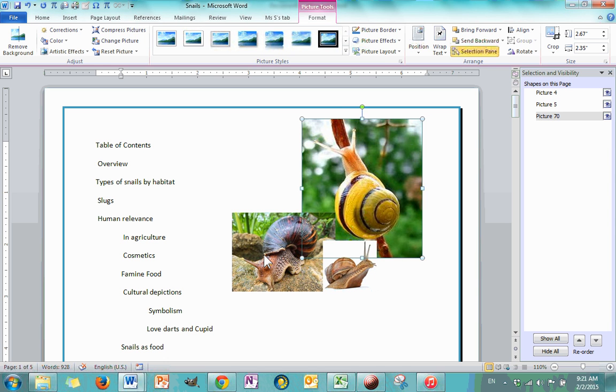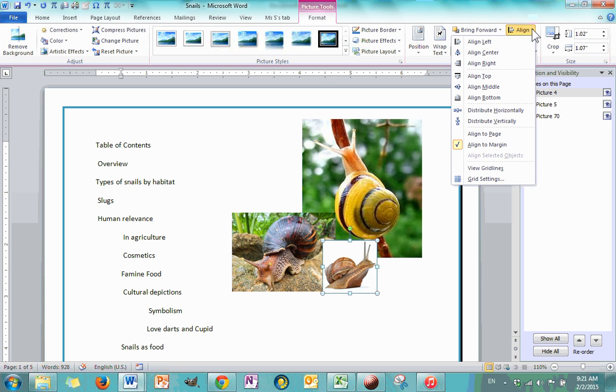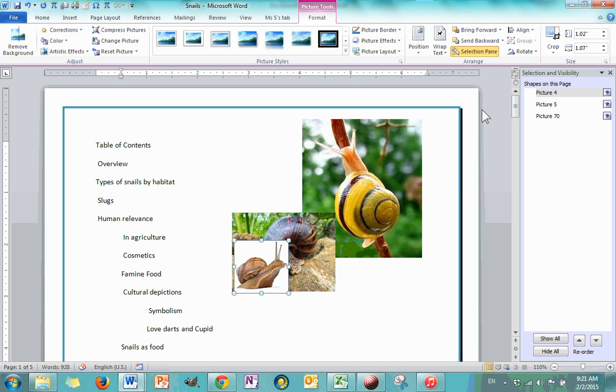Next thing that we need to do is look at this align group. So align can let us push things to the left, the center, right, top, bottom, so on and so forth. What if I put distribute horizontally for this snail? That's going to put him perfectly in the middle of the horizontal margins.